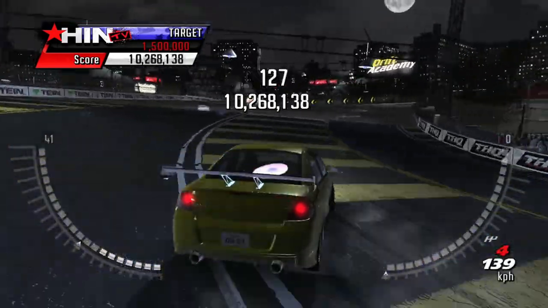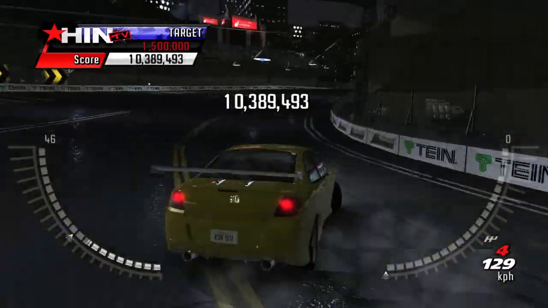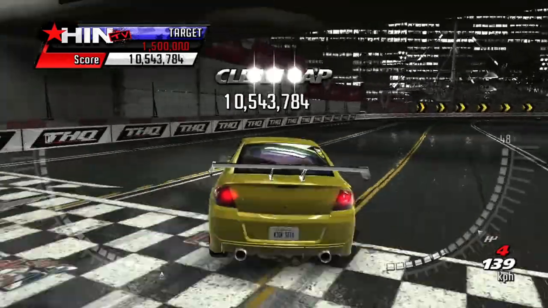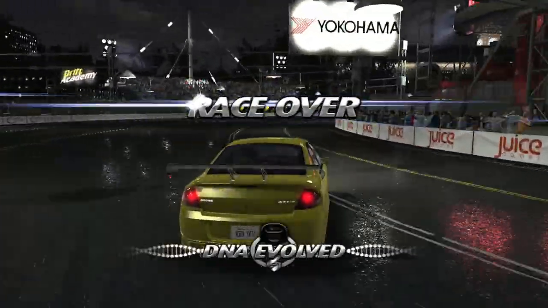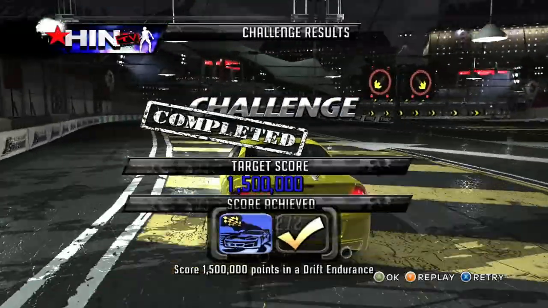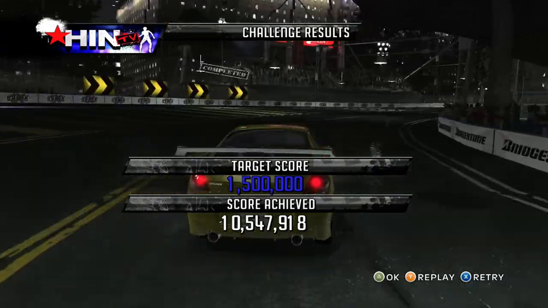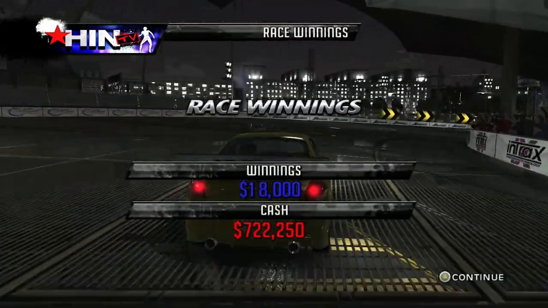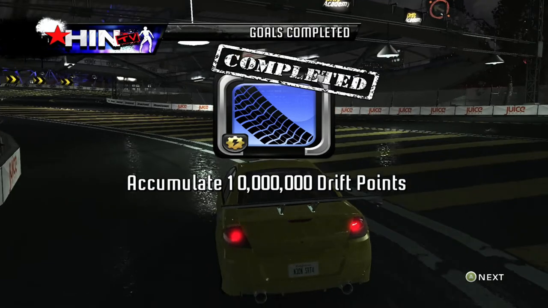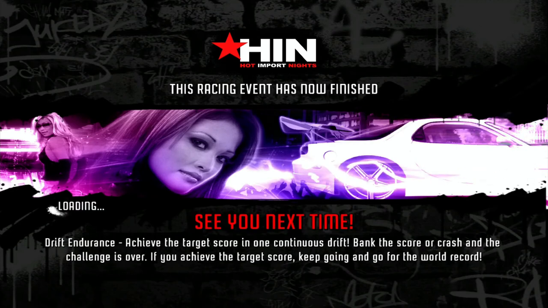We also claimed a lot of chain drifts here, so I'm right at 128 so far. 129. And 130. There we go. Whew. I'm already up to 12 minutes right now, but yeah, we got the 1.5 mil there, and we should have the 10 million accumulated score done as well, unless I just missed it. There it is, okay, whew. That took a little time to do, but I got it, alright.